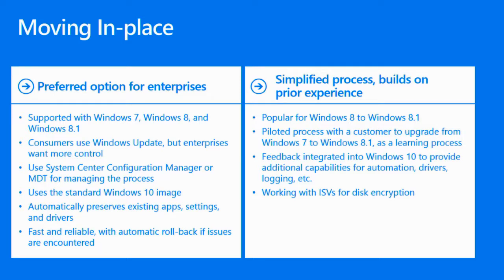The other big thing is it needs to be reliable. So when you install the OS doing a wipe and load, most organizations, if they work at it, can get to a point where they have about a 97% success rate. 3% failures can be caused by hardware issues, network issues, just other random events that cause the process to fail. What we've seen internally with our Microsoft IT organization is a similar success rate doing in-place upgrades. Still about a 3% failure rate for the same basic reasons. There are just glitches where things don't go right. The difference is what happens when a failure occurs.